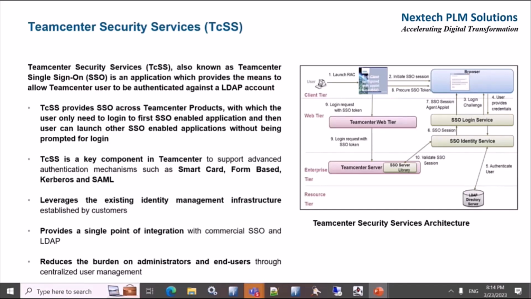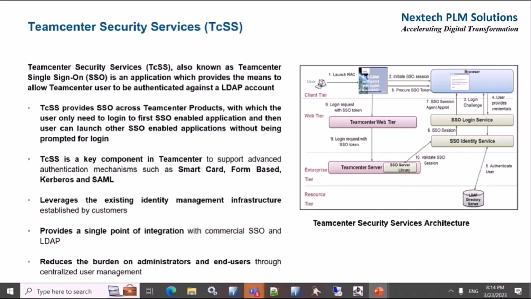So the login service will work over there and collect the credentials. After collecting the credentials, the SSO login service will pass those credentials to the identity service. The identity service will work tightly with LDAP, so it will cross verify your credentials with LDAP. If LDAP confirms that these credentials are available, then your user will get authenticated.